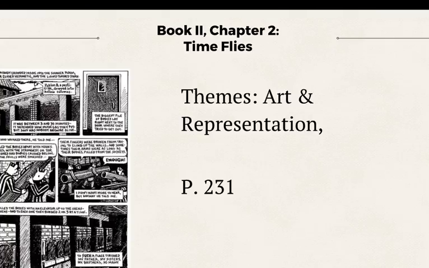Okay, so what we're going to do now is we're going to read the panels now that we've got that kind of context in mind, and think about the way the images and the text and the panel organisations work to illustrate that point about responsibility and the absolute horror associated with this.